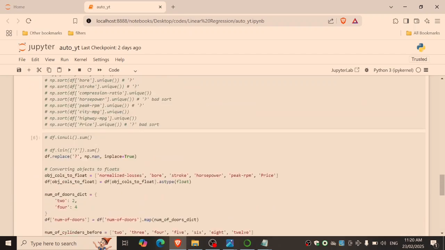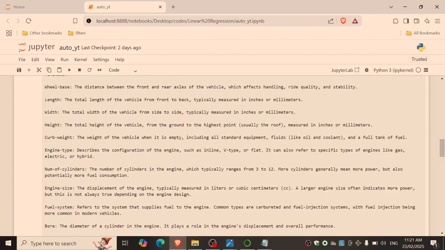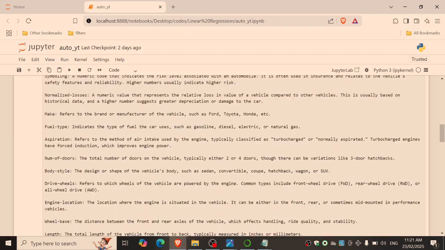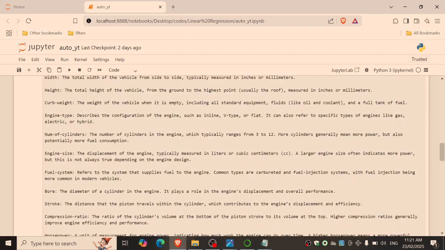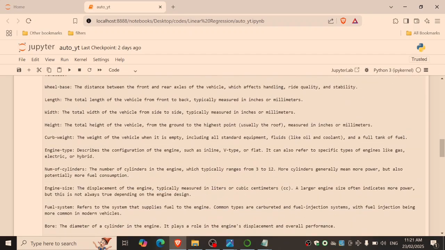You can do this intuitively by saying, for example, that curb weight, the weight of the vehicle, will be correlated with the length, width, and height. Obviously different materials weigh differently, but still, if something weighs a lot, it's probably going to need to be at least tall, wide, or long.